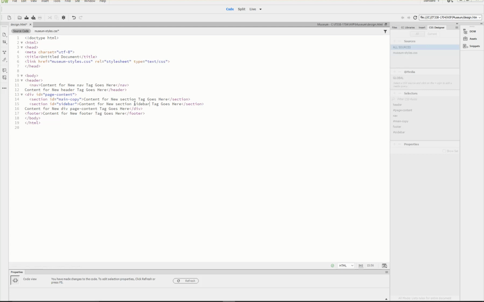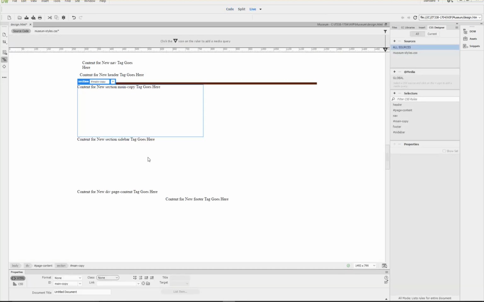The book does not tell you to do that, but this makes things a little bit easier, a little side trick, and this will be main copy. Let's go back into live, and now you can see we know this is the main copy and this is the sidebar. So I just finished number 13.